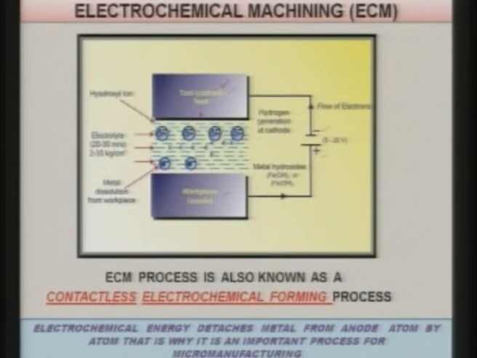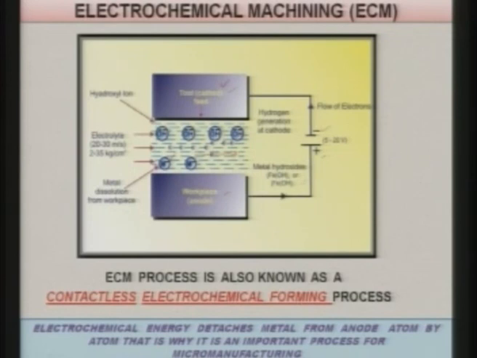During the electrolysis, the metal dissolution takes place from the workpiece, as you can see here shown by M++, and hydroxyl ions are evolved during the electrolysis of the electrolyte. These metal ions and hydroxyl ions, having positive and negative charge, combine and form ferrous hydroxide or ferric hydroxide if you are dissolving iron. And as this electrolyte flows, there is also the evolution of hydrogen gas at the cathode and oxygen gas at the anode. We will see the chemical reaction in the following slides.